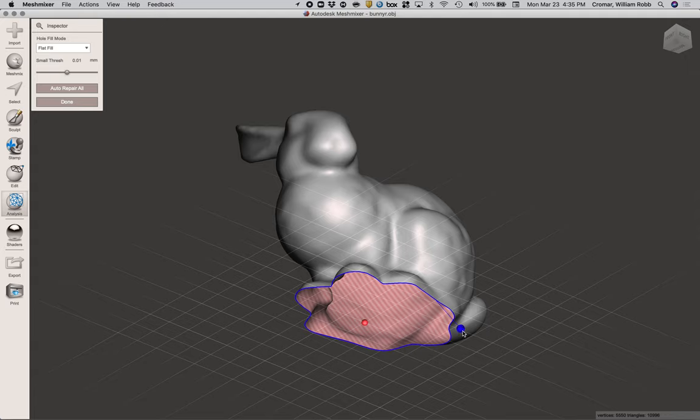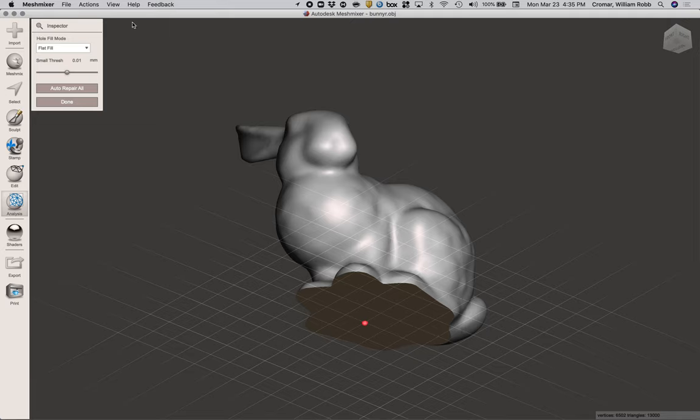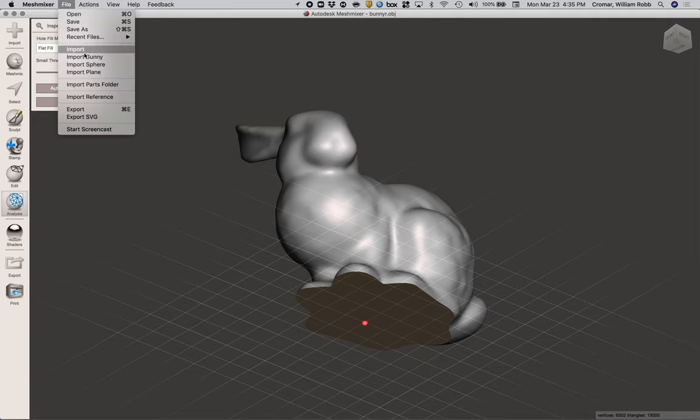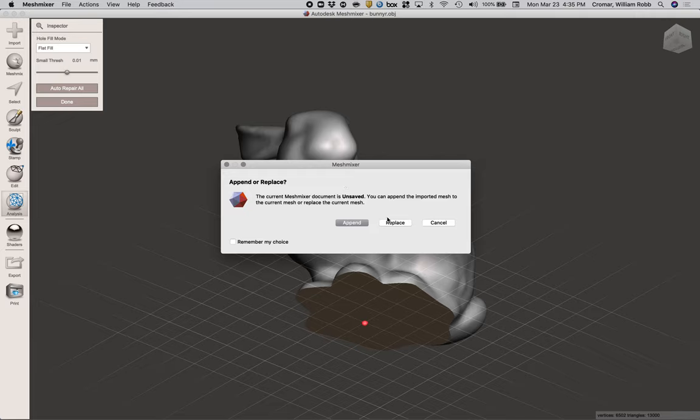I'm going to show you two ways to do this. One is just click on these little icons that you see out here that are pointing to the problem, and that'll usually just kind of close up a hole, or it will repair a non-manifold mesh, which is a mesh that's kind of crossing over itself, right? Another option, and we'll just import another bunny here, replace that guy.